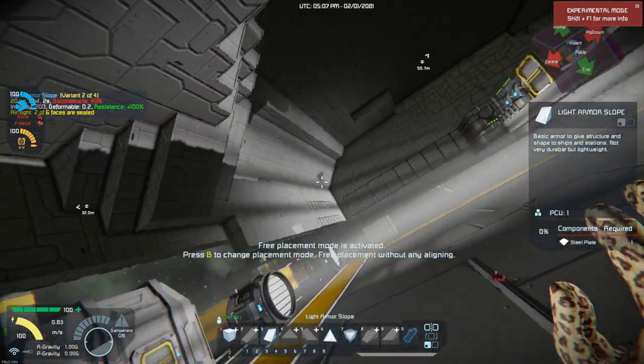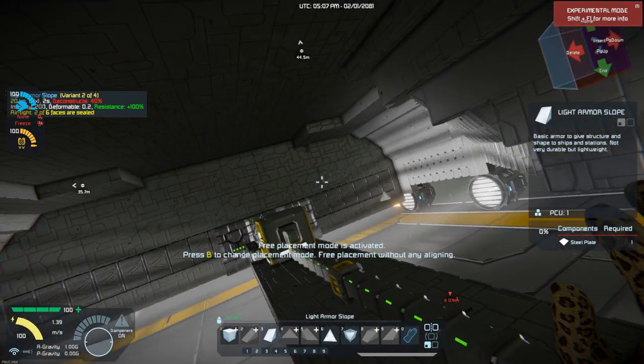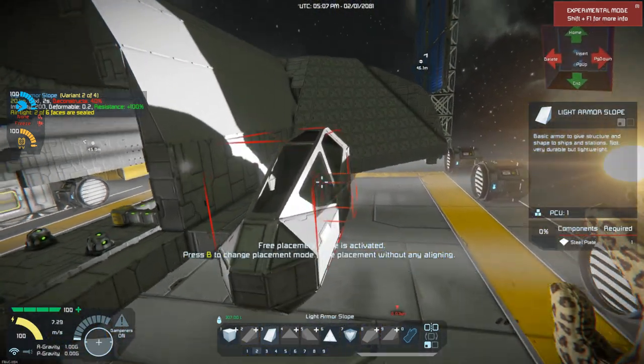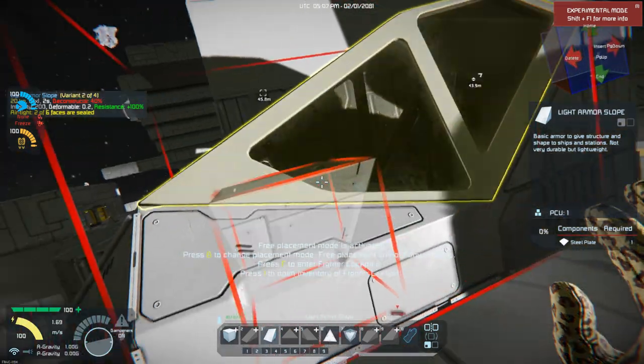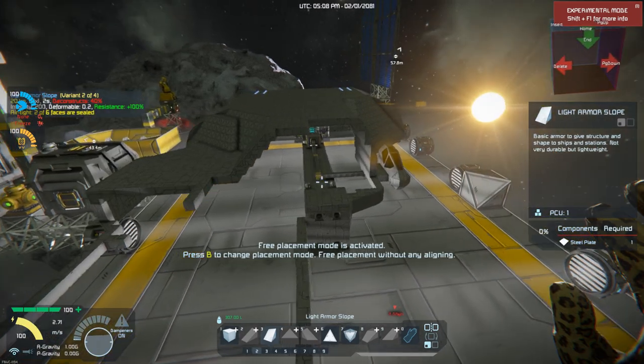Now down here, I'm not too worried about making it perfect because you're not going to see this. This is the inside of the ship. Since this is a fighter ship, the only thing you're going to be seeing is the actual cockpit. That's where you're going to be flying the ship from. But yeah, so far doing pretty well.